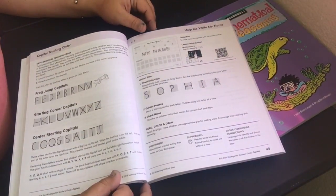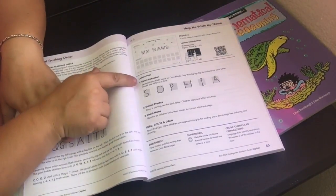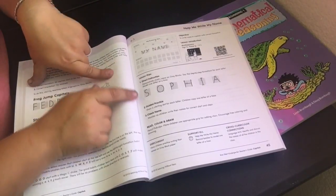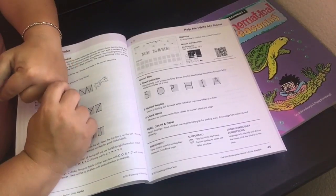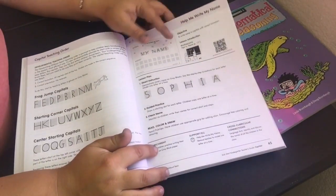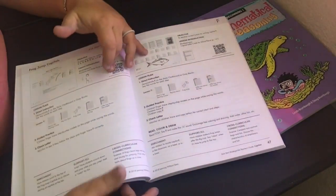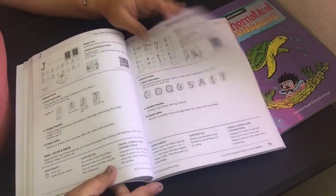Talking about teaching capital order. Here is the actual first lesson. So here they give you the objective, the lesson introduction, the direct instruction, guided practice, the checking part to make sure that they're writing correctly, and then read, color, and draw, the little activities afterwards. There's also enrichment activities, support, cross-curricular connections, and that's kind of how all of the lessons are set up, and that is how the whole teacher's manual is set up.